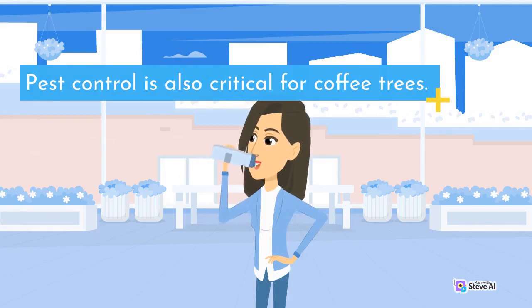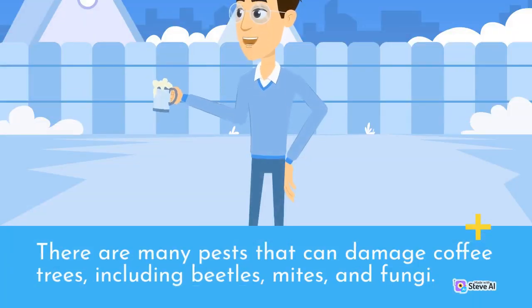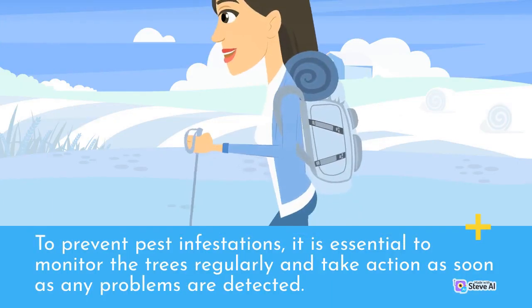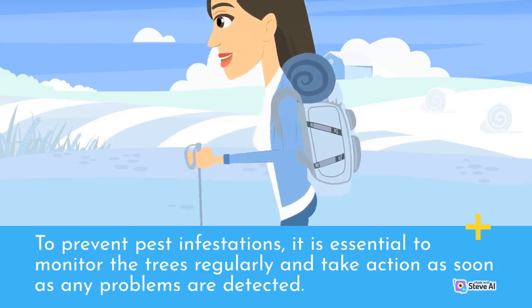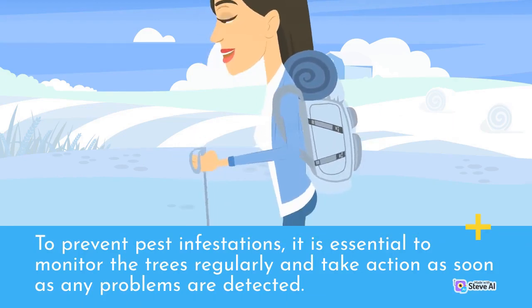Pest control is also critical for coffee trees. There are many pests that can damage coffee trees, including beetles, mites, and fungi. These pests can cause significant damage to the trees and reduce the yield of coffee beans. To prevent pest infestations, it is essential to monitor the trees regularly and take action as soon as any problems are detected.